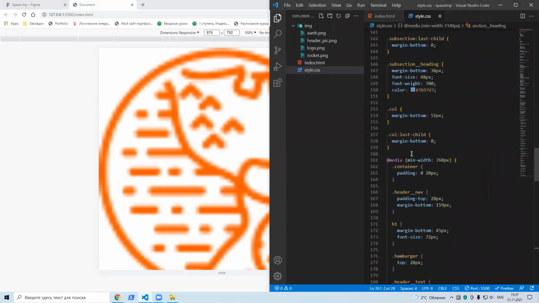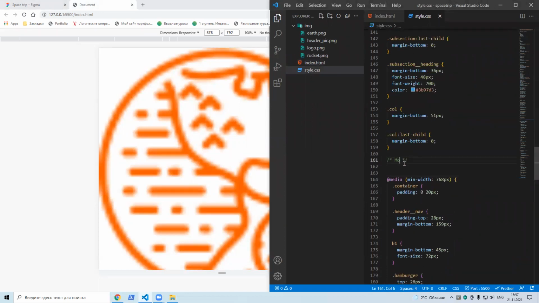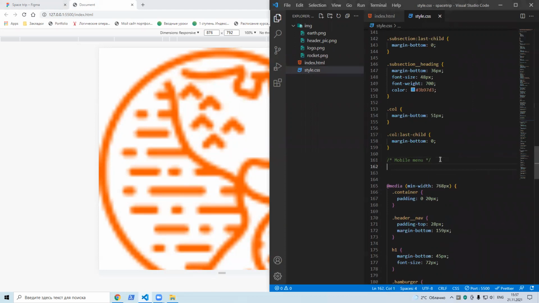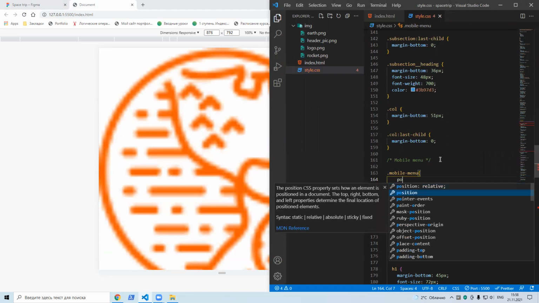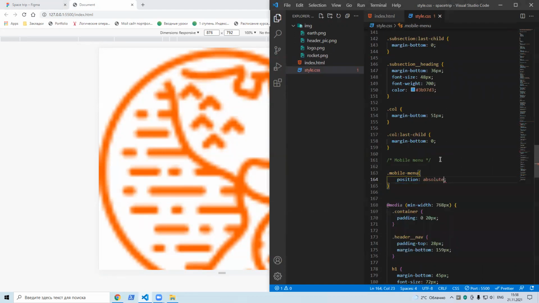Before our media queries, file menu. Its position is position absolute.